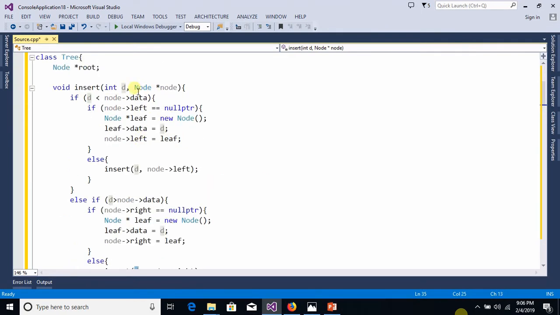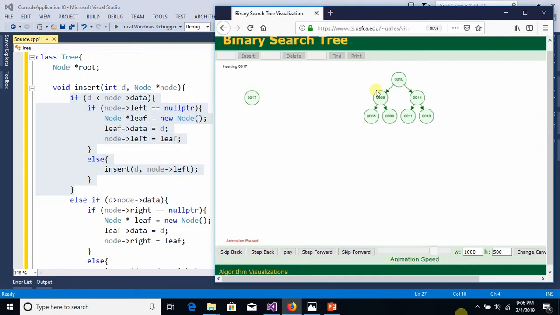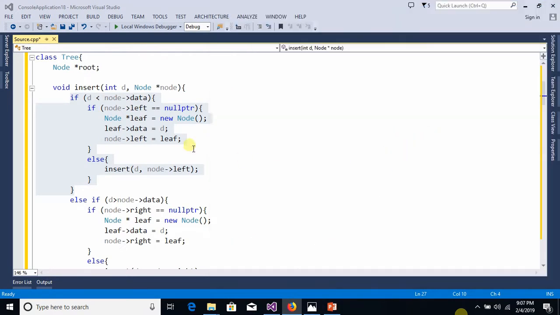So the first block of the if-else statement will be executed because 17 is less than 18, and next we will see if the left side of the 18 is null. Definitely it is null, so we will attach that node at the left side.